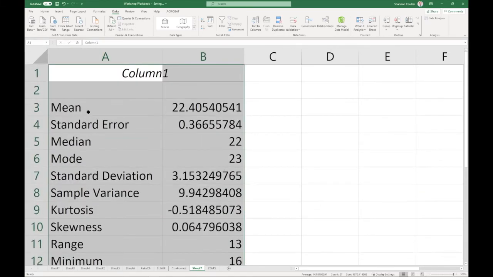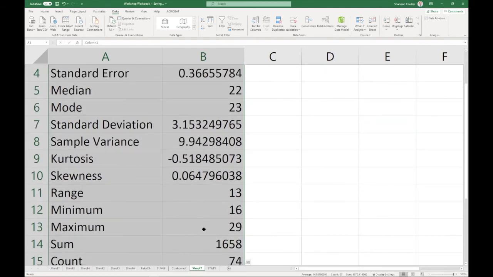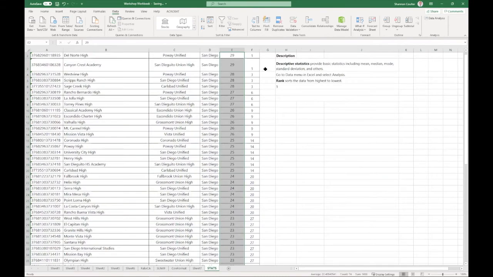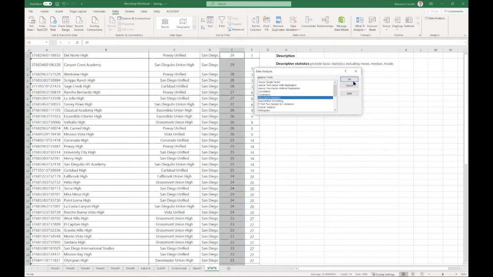So again, what is the mean? These are all just summary statistics, the mean, the median, the mode. So, like in San Diego County, across all of our school districts, the average ACT score is a 22. The median, the middle point, the 50th percentile, is 22. The middle data point is 23. The standard deviation, it just gives you all the basic statistics that would go along with a descriptive statistics package. But you can click on this, and depending on how sophisticated you are with statistics, it'll basically run everything in this Data Analysis pack.